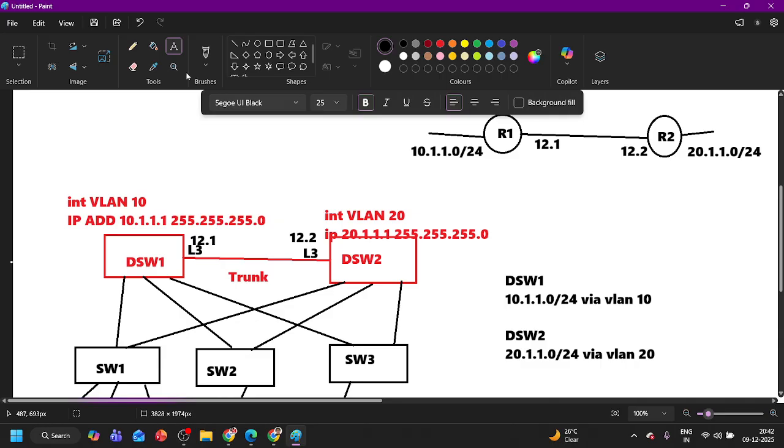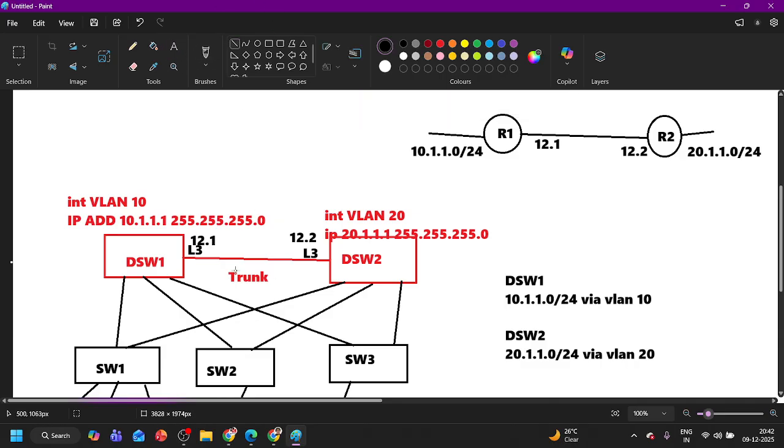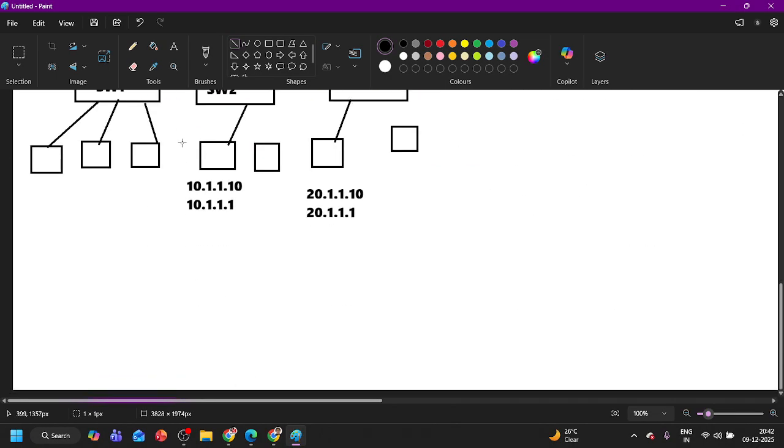Another option, but in this option there is one issue. If you have a single link and this link goes down, then L3 connectivity will go down between distribution switches, and through this routing you will have many policies as well, right? So losing the route is not a good thing here. Routing should be updated always. Routing should be there. Clear, guys, how you can perform routing, and then how 10 and 20 can communicate?